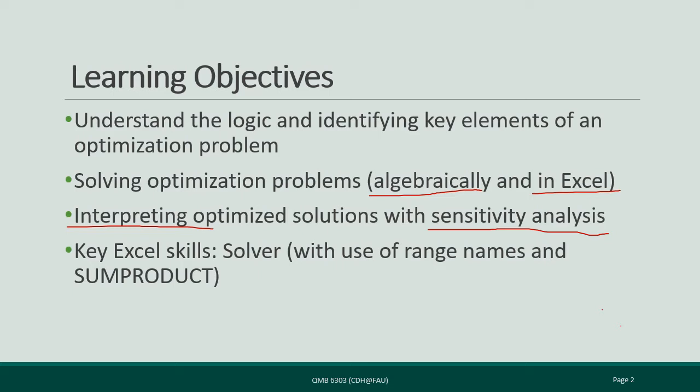So the most important Excel skill that we'll be learning here is solver. Solver is an Excel add-in. It's usually not in the core set of Excel. You need to activate that, but it's a very important tool for data analytics. And we're also going to use other Excel capabilities such as range names and a function called sum product throughout this whole session with solver.